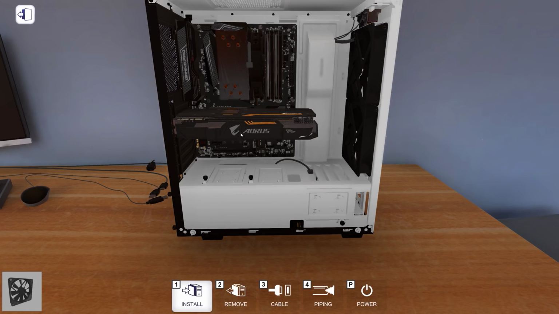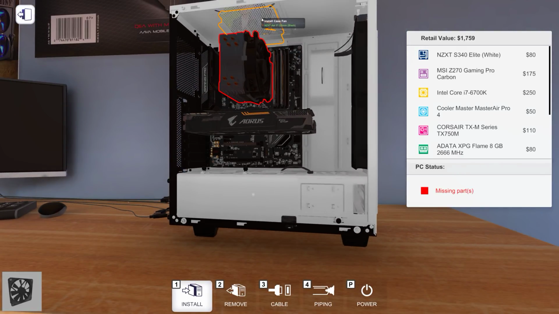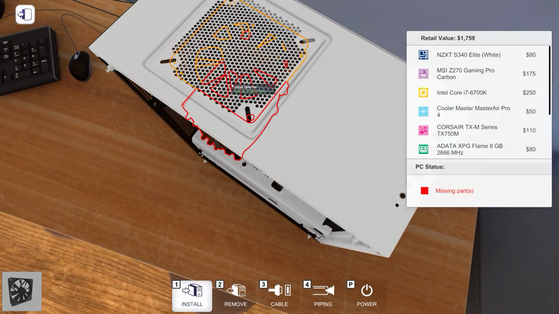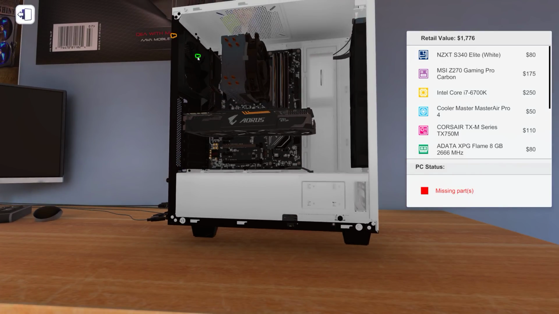Okay, so two of those case fans. I'm just going to put the NZXT in because it won't let me because the cooler's in the way. Okay, well, we'll just put one in the back then. It doesn't really matter too much. I can tell you that is not a problem for me in this case.